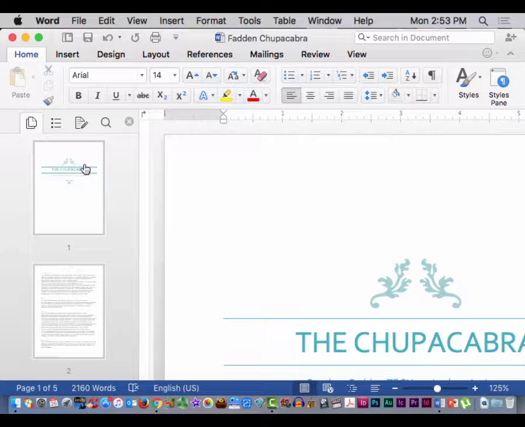Heading 1. Try reputed recent sightings.